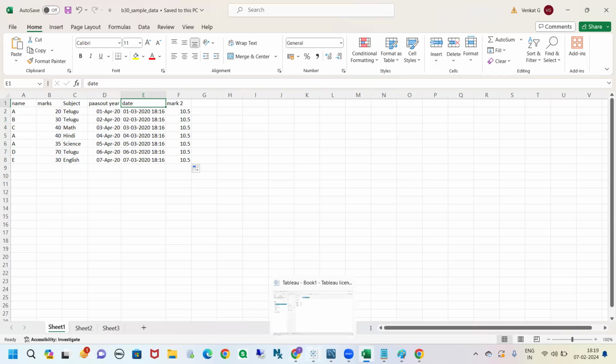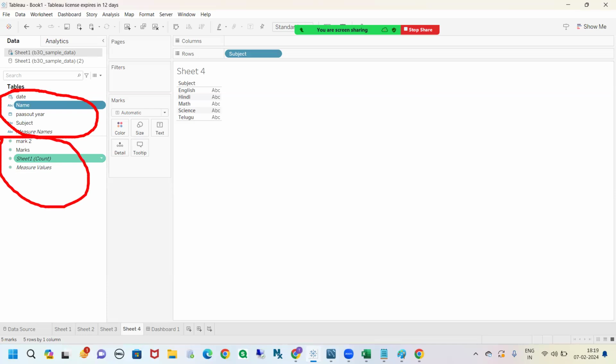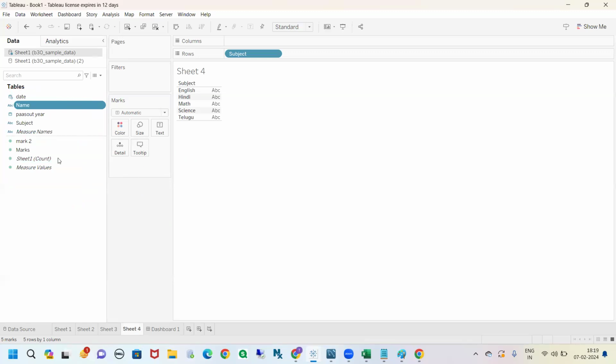When you connect to these data sources, Tableau automatically divides some columns into dimensions, which you can see in blue color, and some columns into measures. By default, Tableau considers all integer and number data types as measures, and string fields and dates as dimensions. This is for Excel files.